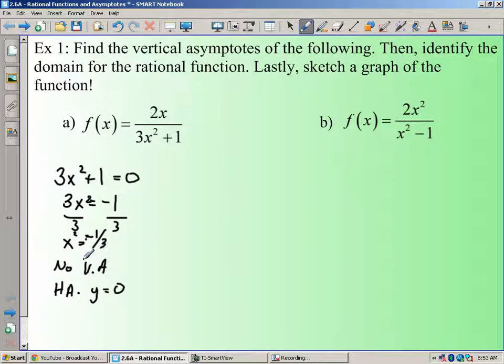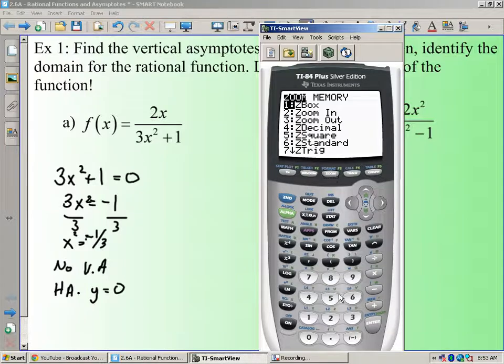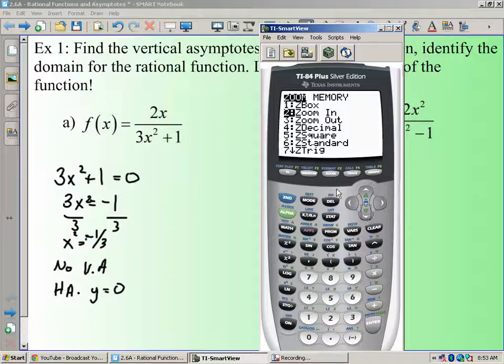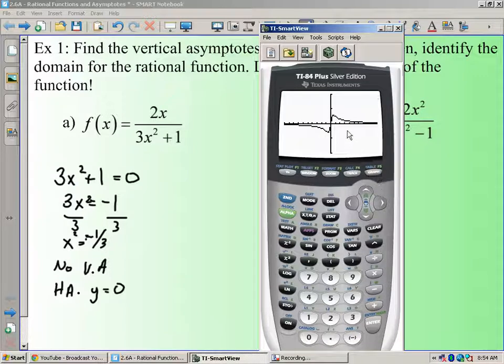If I'm going to sketch a graph, I'm just going to use my graphing calculator. I've already plugged in the equation, and when I hit graph, let's see if that helps. You can't really see what's going on there. Nope, that's not good enough. Let's change our window, our y values to -2 and +2. Let's see what that does for our graph. And there you go. That's a little bit better sketch of the graph.